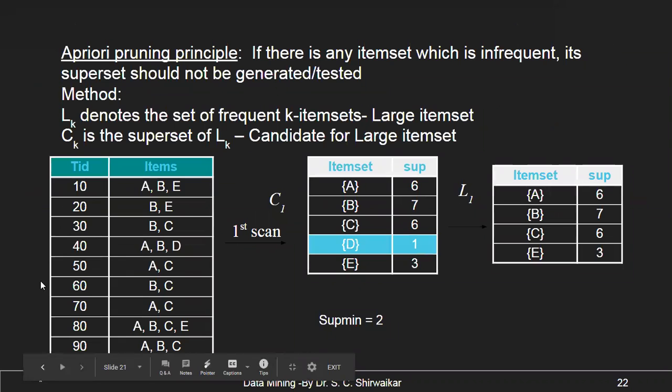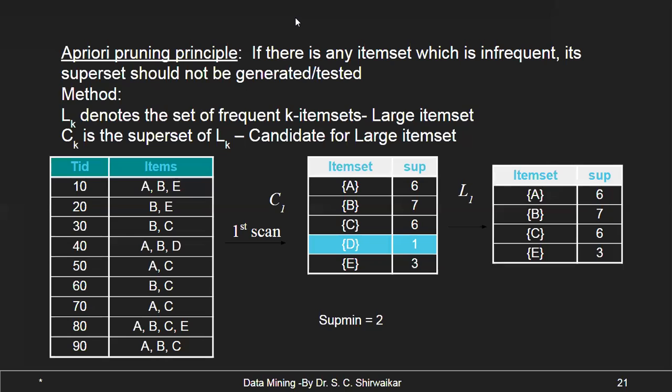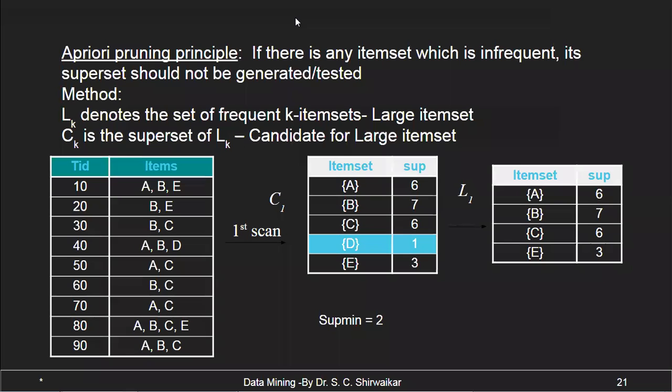What is the second step? Again, we have to focus on this. How many times will AB be present in the data set? How many times has AB been present? 1, then 2, then 3, then 4. So the frequency count of the combination AB is 4 times. Likewise, we have to scan each and every combination of the item data set in the given transaction data set.